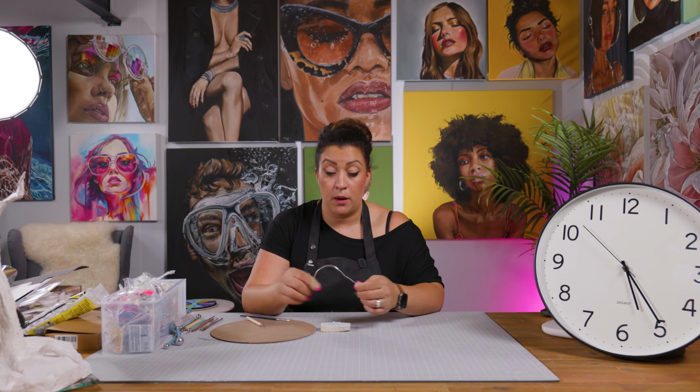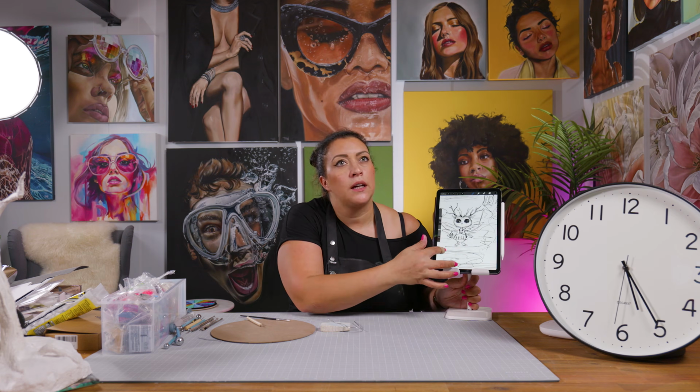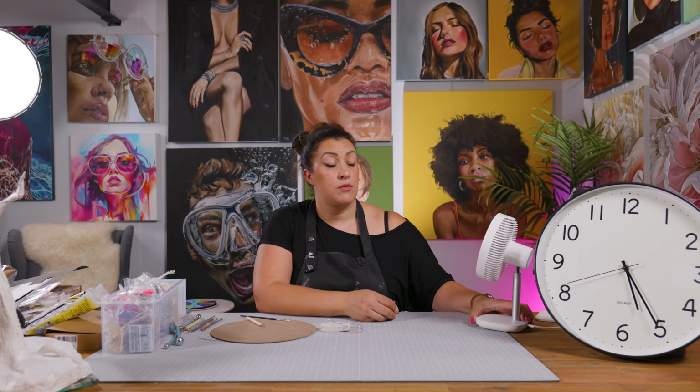I've just got some scrap armature wire here that I'm going to make our character out of. Just got my iPad here that's got our picture on it of our character, so we're going to be kind of following that. So if you see me glancing over, that's what I'm looking at, and I've got my fan here because it is 1 billion degrees in here again.